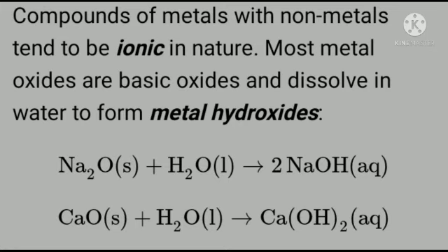For example, alumina, bauxite, Al2O3, when you dissolve it in water, forms the respective hydroxide, that is aluminium hydroxide. Like that, hematite forms iron hydroxide. They form respective hydroxides when dissolved in water. So they are all basic solutions. Most oxides of metals exist in basic form. When you dissolve them in water, they form respective hydroxides. Is that clear?